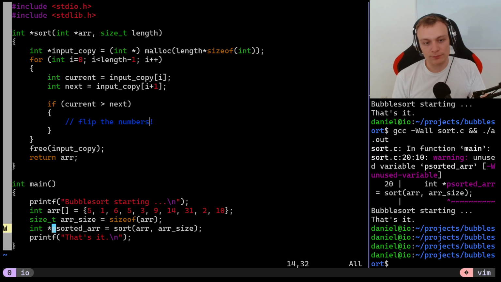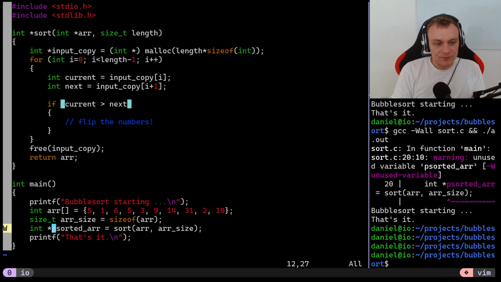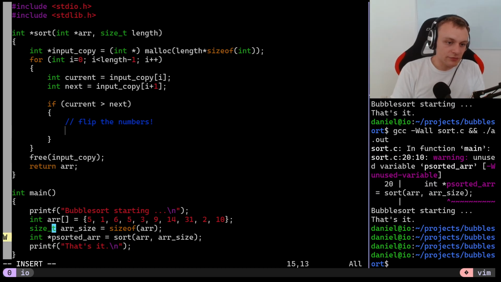So we get the biggest number at the end of the array. So we get an increasing order, which is, I think, good. Yeah, that's the order I want. So we get an ascending order. So if the current value is bigger than the next value, then we flip the numbers. And how do we do that? We flip them in the array, in the input copy.